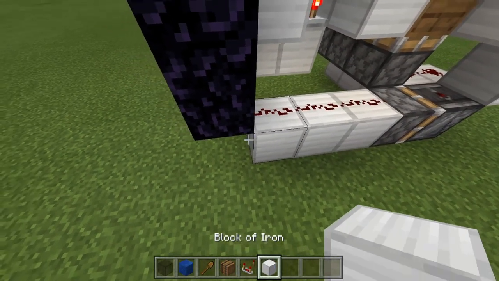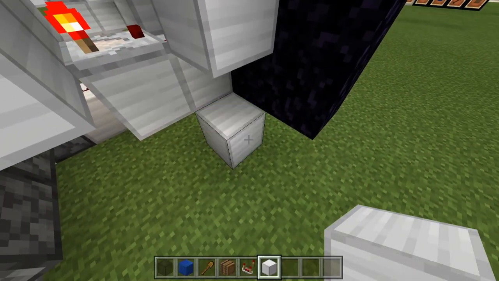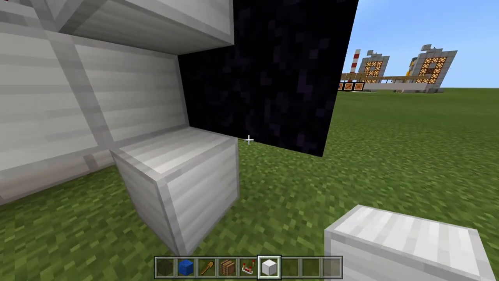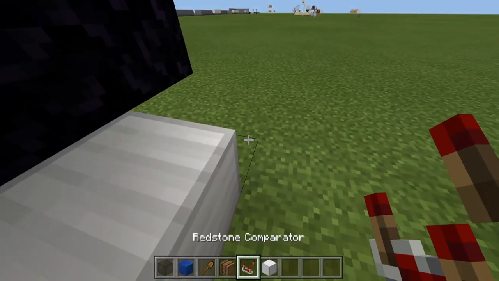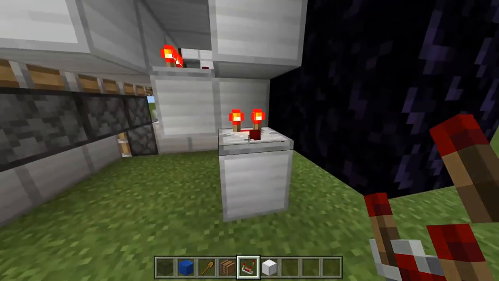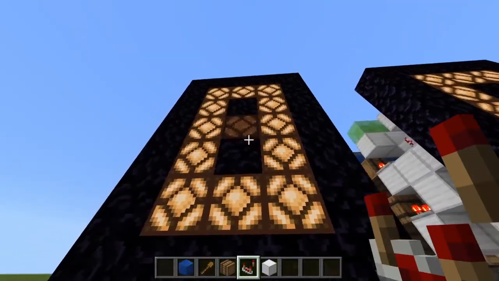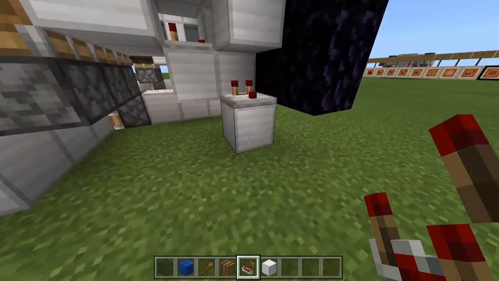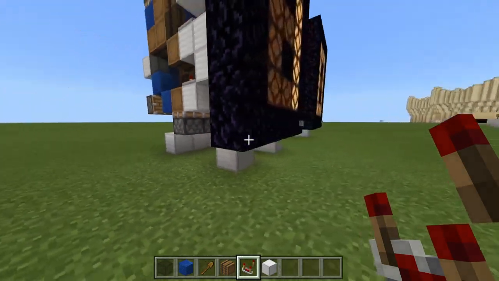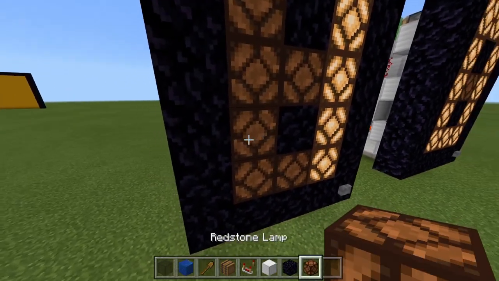Okay, so we're going to select that and that. You will put a block right here. Okay. And then you will put a comparator coming out of it. You've got to kind of play with it to get it to sit there. Okay. Now it's automatically going to be lit when it's on zero. So we're going to put it over at one, that way it doesn't light. Okay. And then your next segment will be right here.